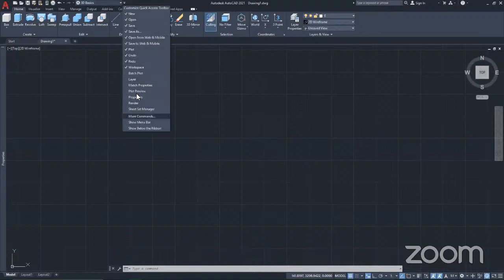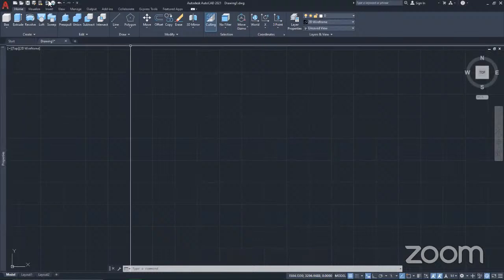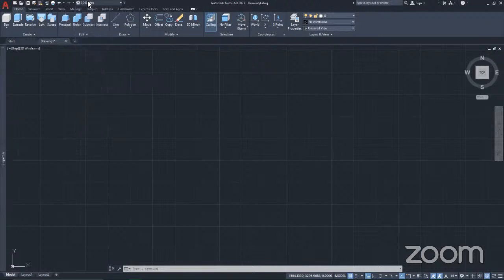This button can activate some of the things you see here in your Quick Access Toolbar, like New, which creates a new file, Open for an existing document, and all that. Anyone you check here will be displayed. If you cannot see the workspace switcher, that means it was turned off, like I just did to mine. You can go here, drop it down, and switch it on. Once you switch it on, you see it right there.